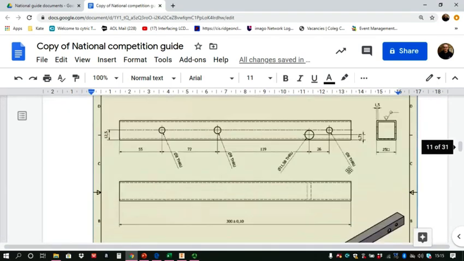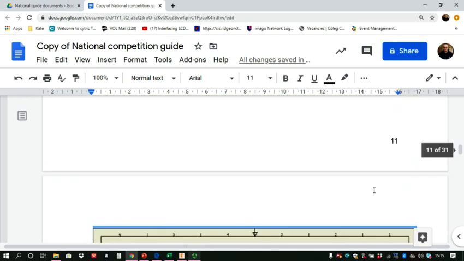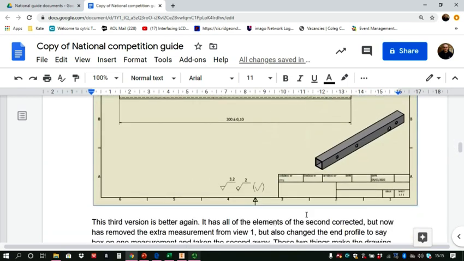Okay, so we move on down. Can I make it from this? Yes, every single dimension I need is there. I know where that line is, I know where that line is, 6.71, I know that's 25mm box, know the wall thickness of the material, I know the tolerance here, I can make that part. That is absolutely great. However, you're going to lose marks, lots of marks, because there's no title block. Drawing has a title, one of the critical criteria, it's not there.